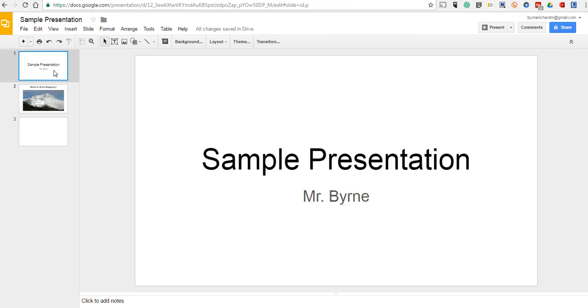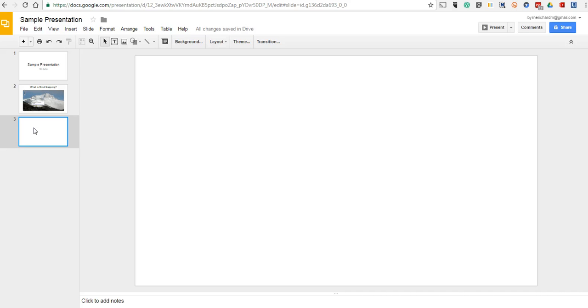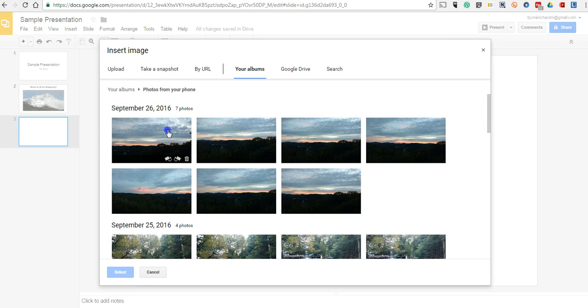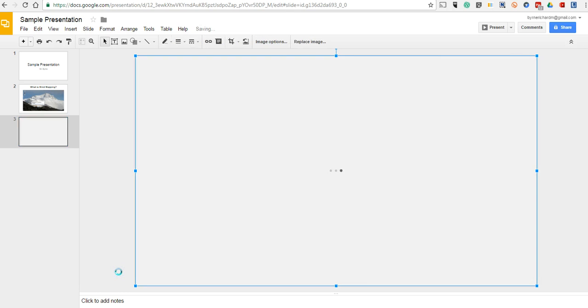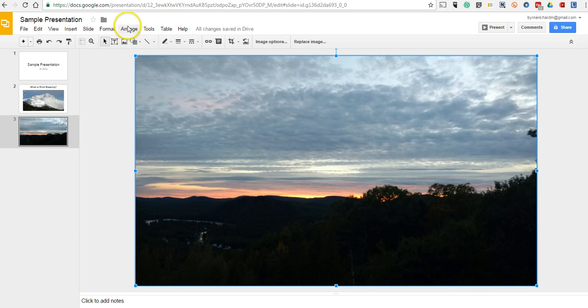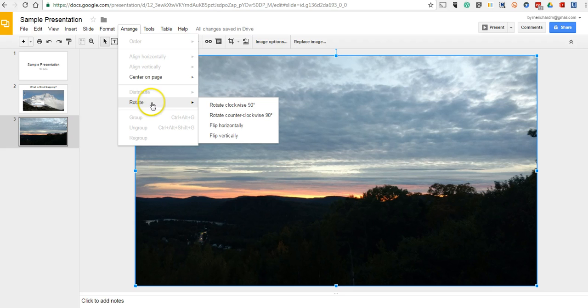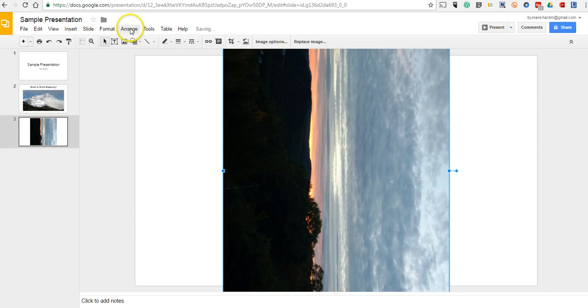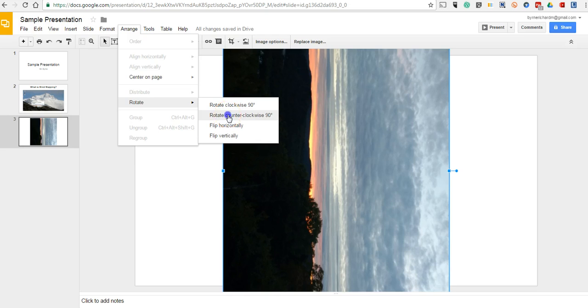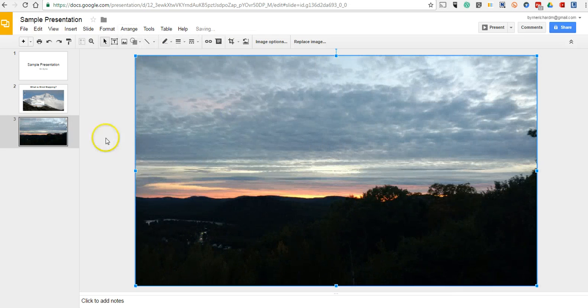Now the next feature we're going to take a look at is the option to rotate images. This is one of the overlooked but really handy features of the image editing tools inside Google Slides. So let's go in and say we've imported an image. So I have an image here that I want to use, and I can now rotate this by just using the arrange function, and I can switch it back the other way.